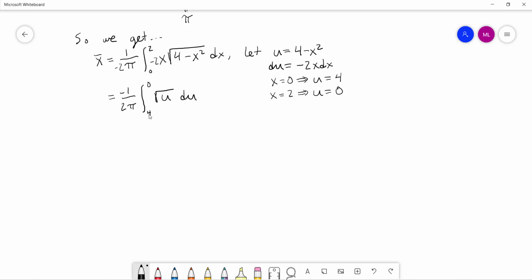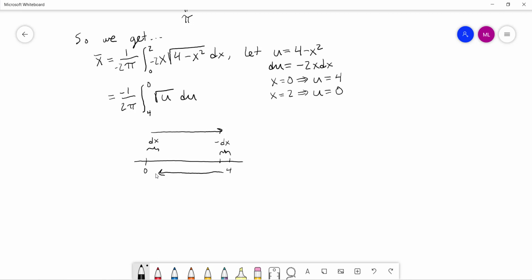I'm going to change the bounds of integration here because it's weird to have the large number on the bottom and the small number on the top. Right now you could think of it as integrating from 4 down to 0, and we're doing it in little increments that go this way. This is like my little increment dx, but we're really doing it in increments of negative dx because we're decreasing each time. So instead, I want to integrate in this direction with a bunch of little positive dx's.